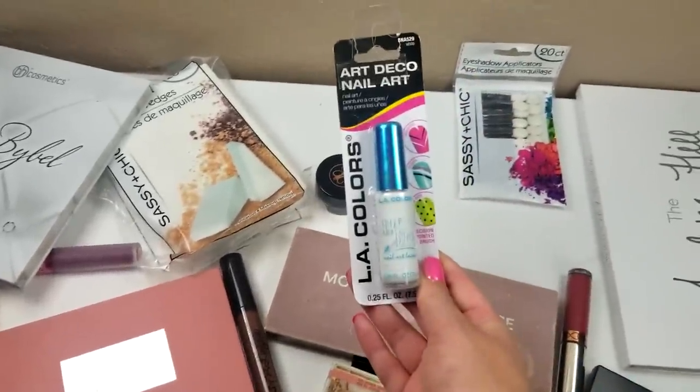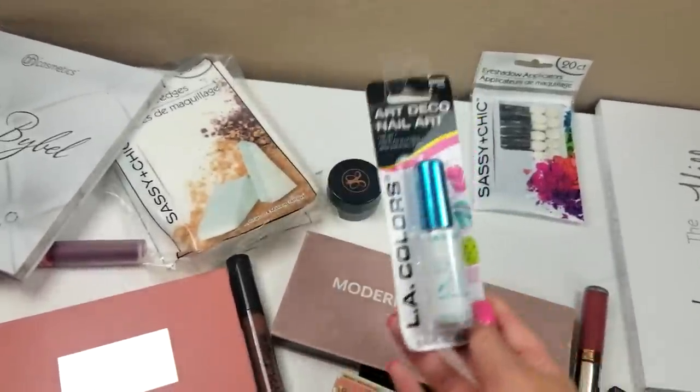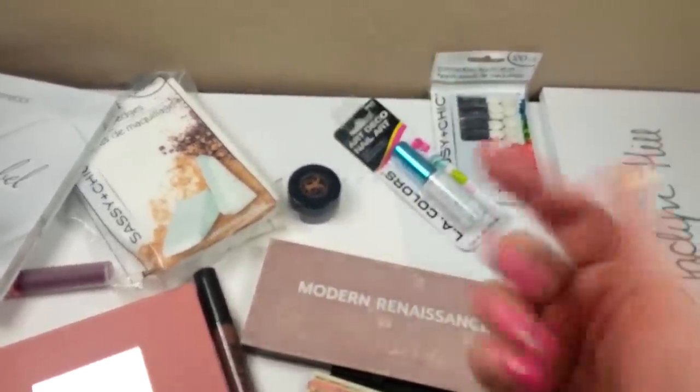Oh, and then I found this. I don't think this is considered makeup. It's in the beauty aisle, so I'm gonna count it. But this will be so good for highlights, like the eye highlight, oh, yes.